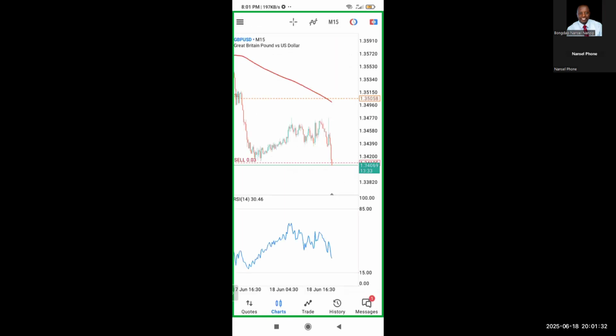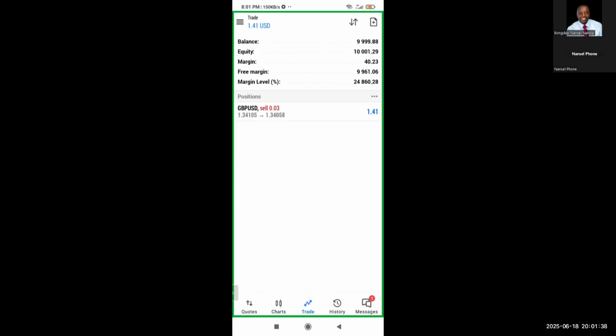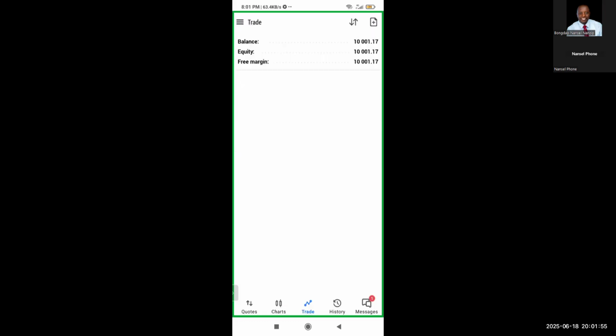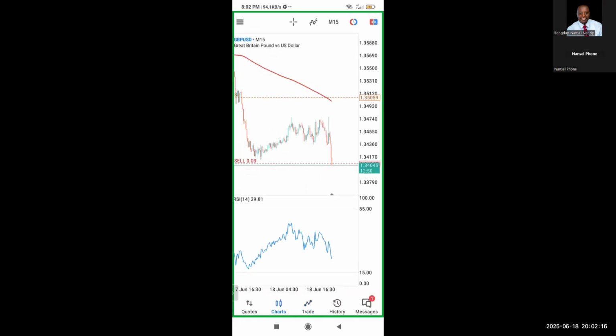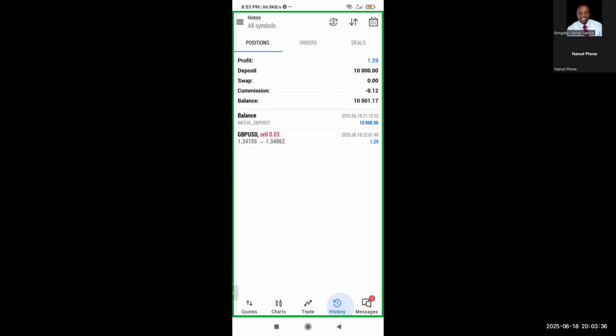Good. So you can see already we are in profit in this account right now. If I want, I can close it, just for you to know. This is the reason why I love MT5. Just one click button and you will see that it has closed what you want to close already. If you don't know how to use MT5 for trading, I have made a video on that. It will pop up at the top right hand corner. You come to history, you see all the history over here.